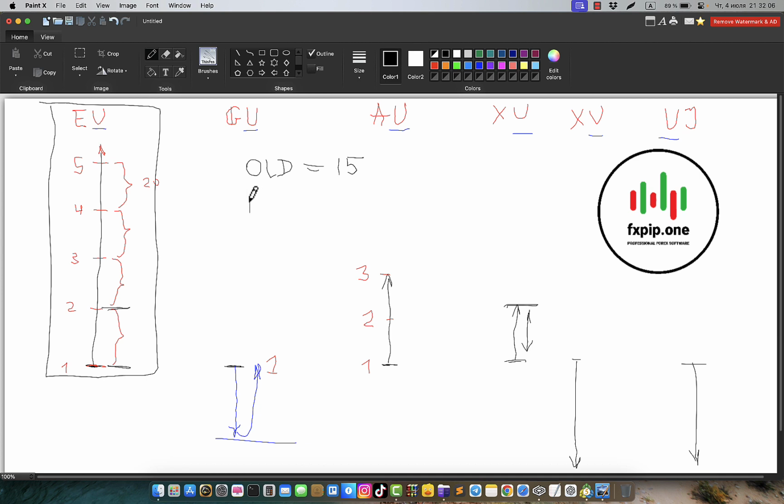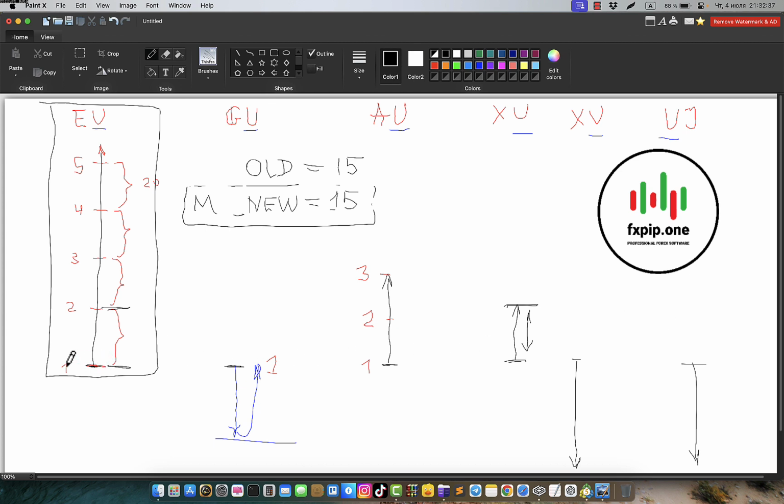The new one also will be 15 pips, the same value. But in the new one we have multi-PipStep. What does it mean? That means that we will open multi-level of the grid. We will open at all pairs at the same time.